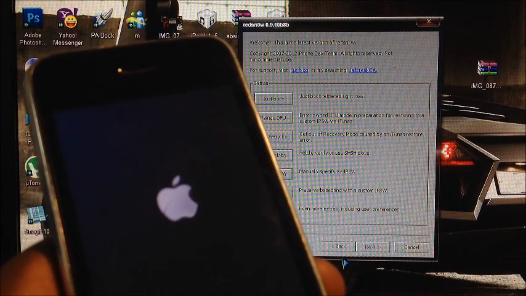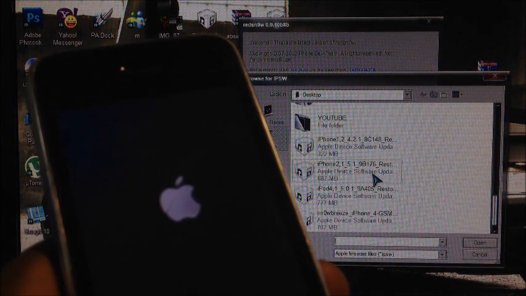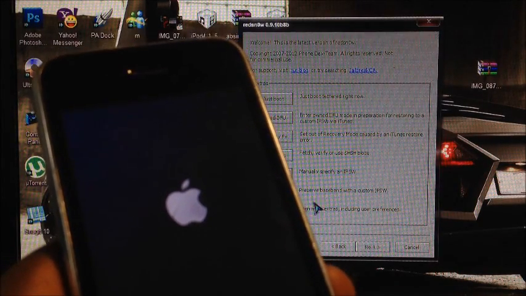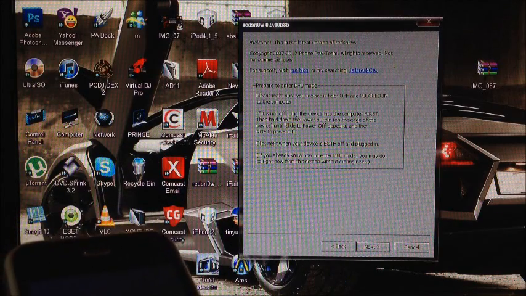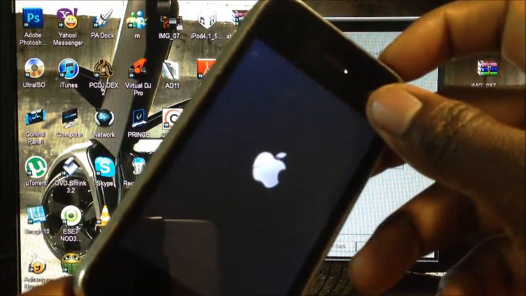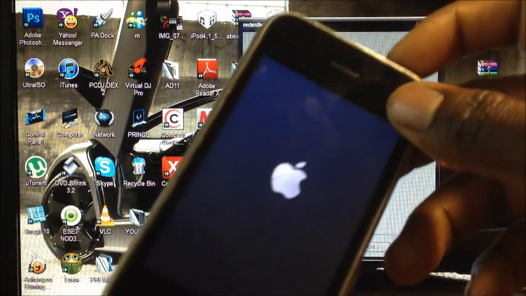So basically, we just want to back up and come to this page right here, and you want to manually select your IPSW again. Go to your 5.1, open. Okay, do all the stuff you did before and done. Now what you want to do is select Just Boot Tethered right here. Just boot. And then you want to put your device in DFU mode again. So we're just going to be home on power for 10 and then home alone for another 10 seconds. So here we go.